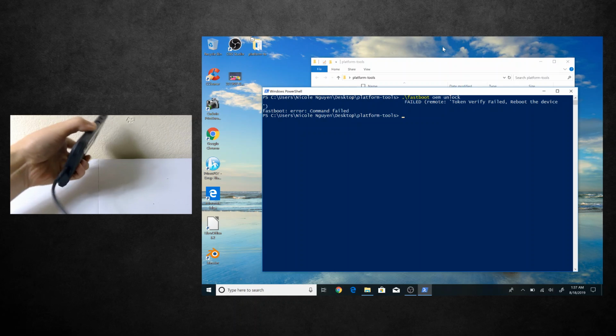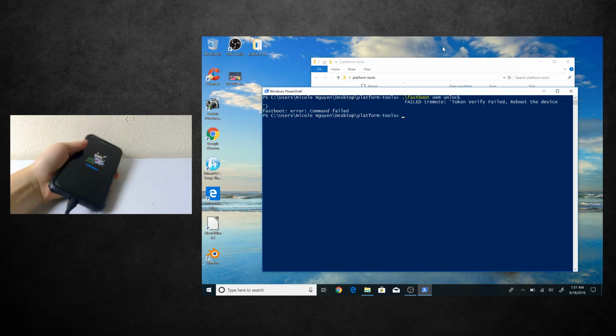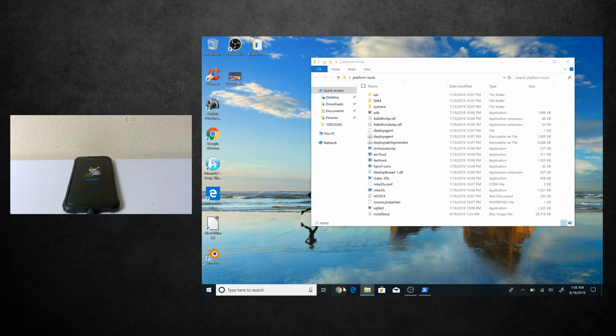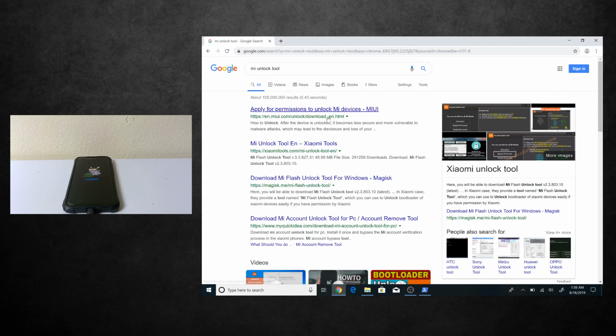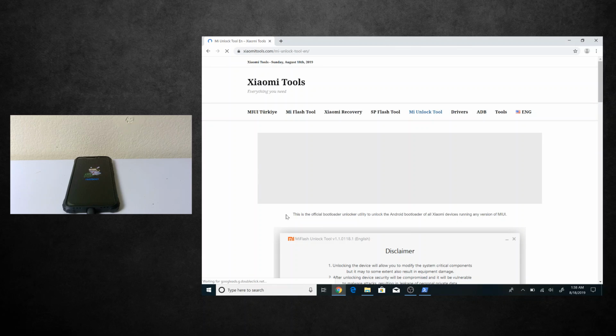Well, if that doesn't work, that means we're going to have to do something else. And I think with Xiaomi devices, you're going to need the Mi Unlock tool, which is fine. Now, fastboot oem unlock, that's just the standard command for most fastboot devices, but obviously it didn't work here. Now let's go ahead and look for that Mi Unlock tool. Looks good to me. Let's go ahead and get that.